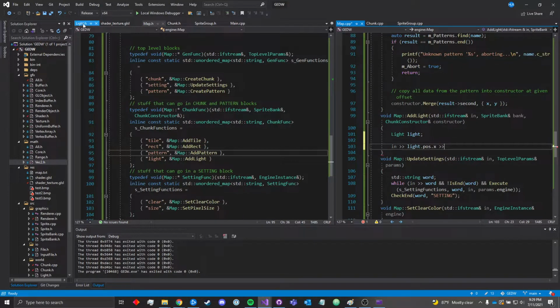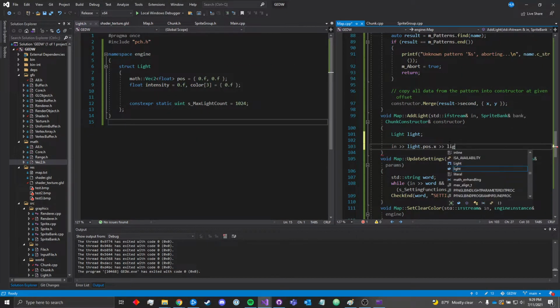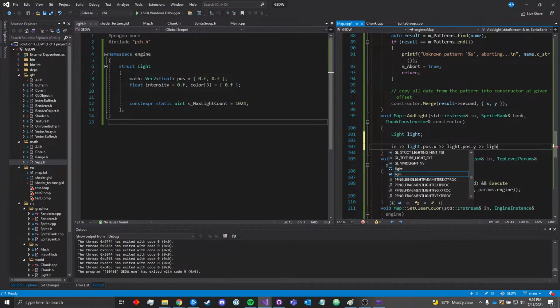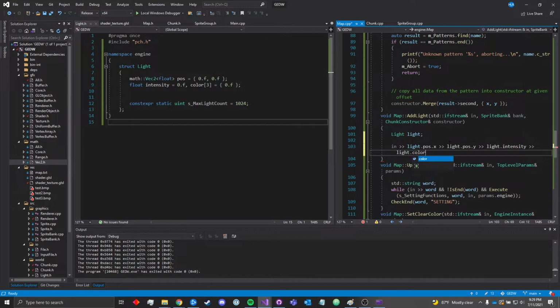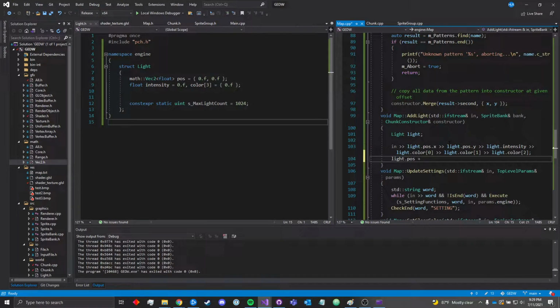So order here is x, then y, then intensity, then color, and then of course our light is contained within our chunk, so we need to apply the chunk's base coordinates to our light.